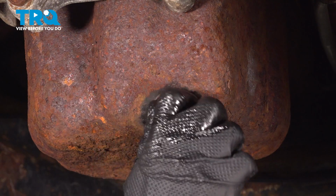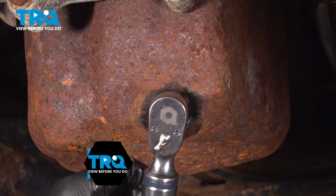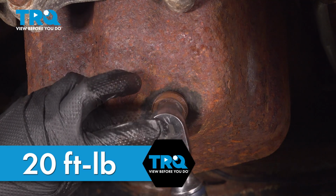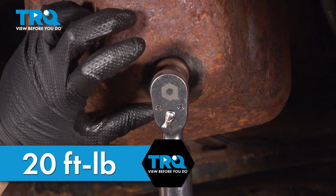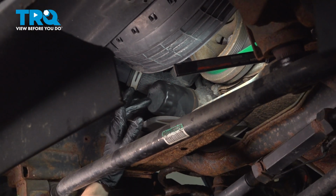Thread the drain plug back in by hand, make sure it goes in smoothly all the way. And the torque for this is going to be 20 foot-pounds. That's it right there.